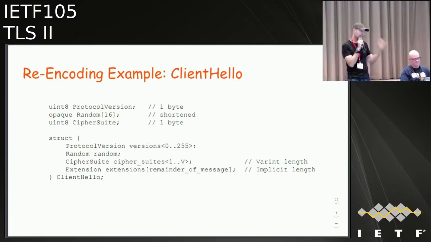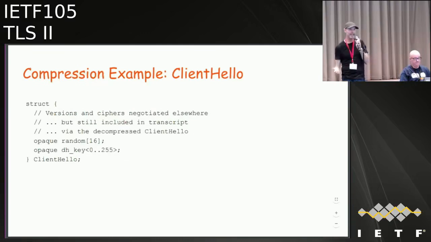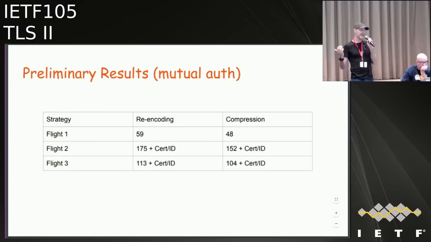Strategy 2, next slide. If you're willing to really go crazy and have, say, a 3 or 4 octet profile that describes exactly all the cryptographic parameters, you can do really well. And you can have the initial bytes contain only the crypto variables, which is to say the random and the Diffie-Hellman key. I'm not aware of any circumstances in which 0 would be an acceptable value for a Diffie-Hellman key. But in any case, you can really shrink things down if you try hard. Next slide. I regret that I didn't have the original versions, but you just have to trust me that these numbers here are much smaller than the numbers you started with. So you can do a pretty good job.